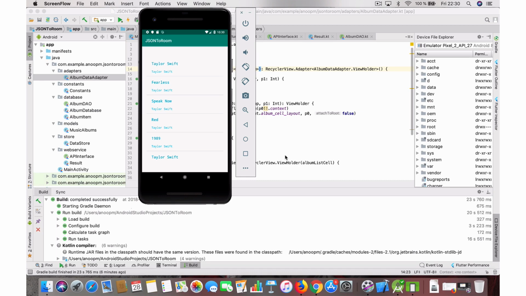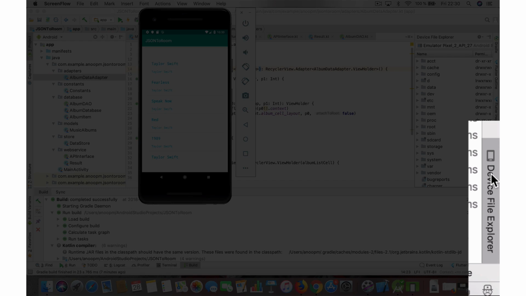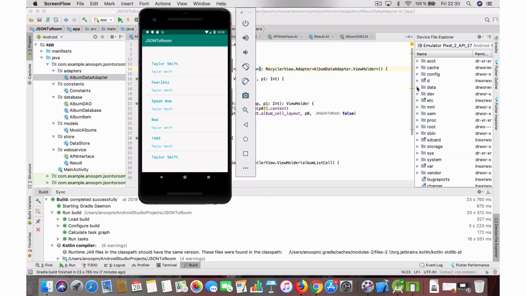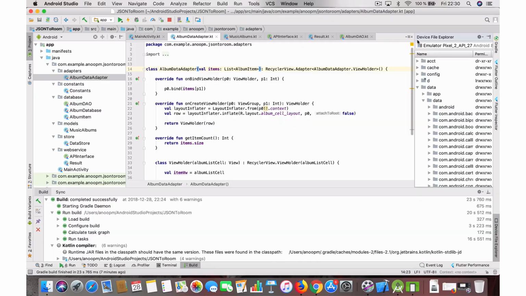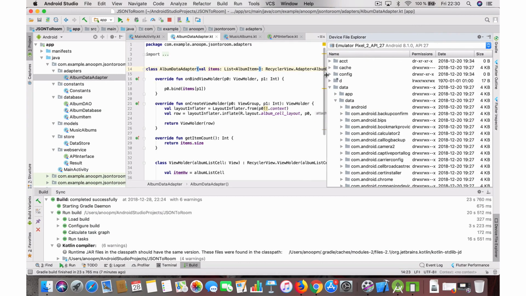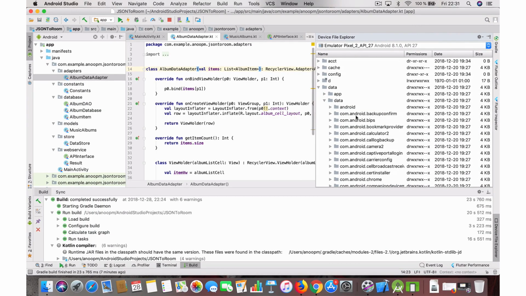If you want to see where the created database is being stored, or if you want to inspect the data, you can go to the right-hand side of Android Studio, click on Device Explorer and click on Data. Again click on Data. This will show all the apps present on your device.